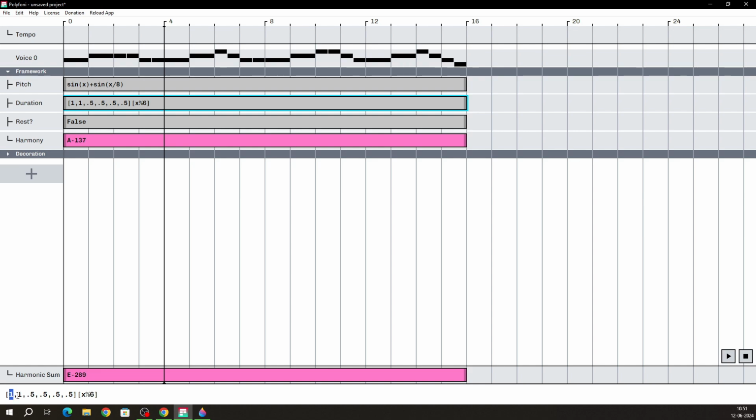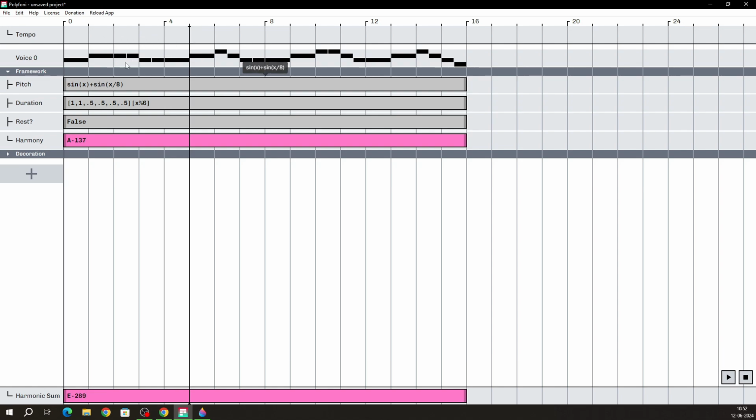So the first note will have 1, as you can see. The first note becomes a 1, duration of 1. The second has a duration of 1. The third has a duration of 0.5. The fourth has 0.5. So 0.5, 0.5, 0.5, 1, 1. So it repeats this pattern in the duration. So now we have kind of created a rhythm using that kind of expression, which is list indexing.